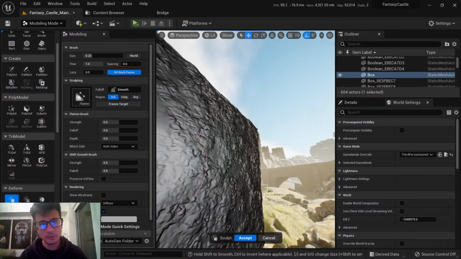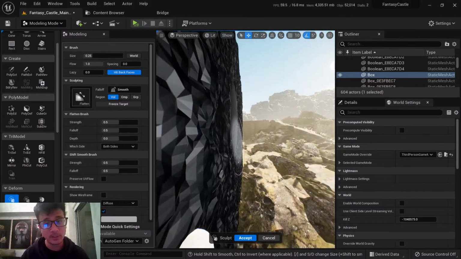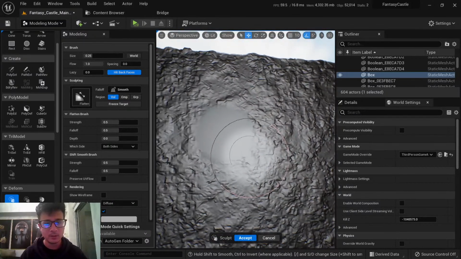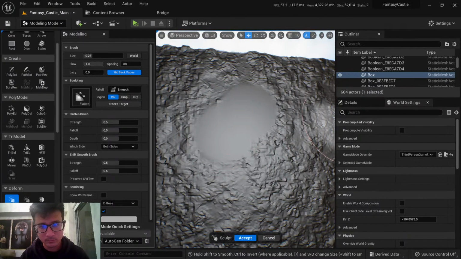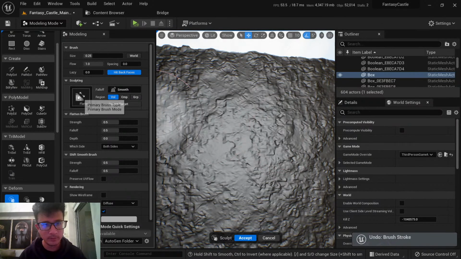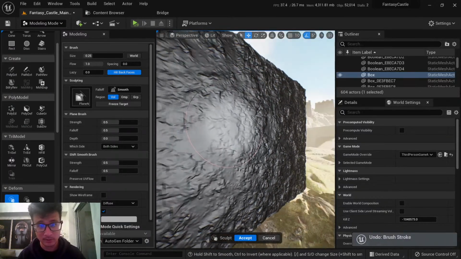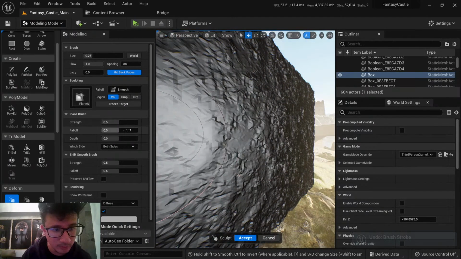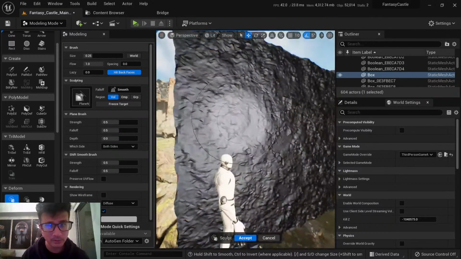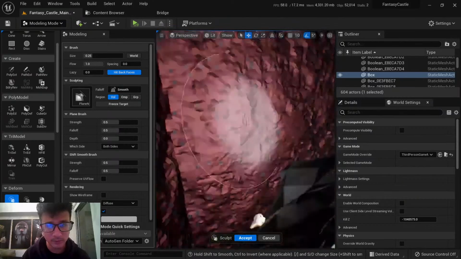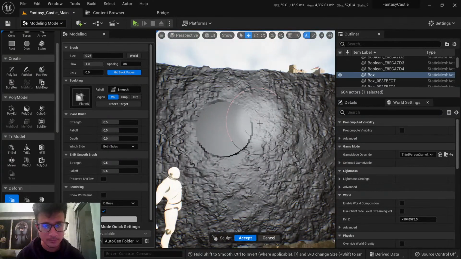Yeah, so I can just choose the flatten, and this will flatten my surface. I can also use the normal here, the plane normal. Yes, plane normal is what I want. Also here, which sides? Here it's fine.